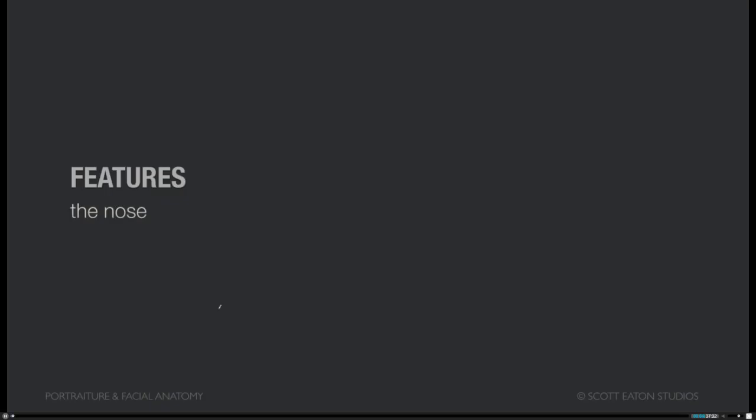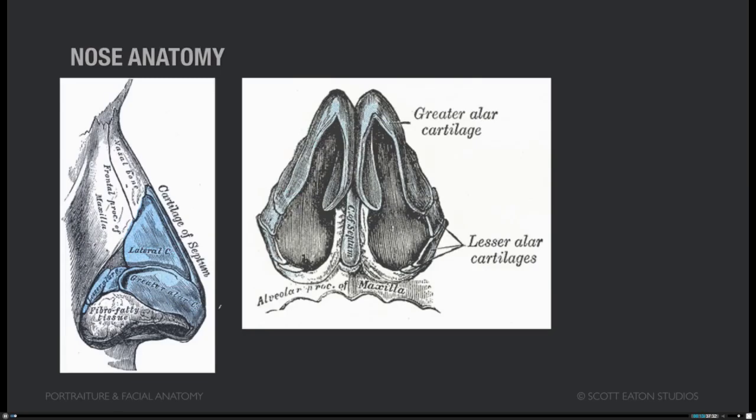Okay, welcome back. So now let's talk about noses. And like I said in the introduction, the nose is all about cartilage, right? Specifically, there are three pieces of cartilage that you need to know about for the exterior forms of the nose: the alar cartilage, the lateral cartilage, and the septal cartilage, okay? And you can see them in different locations here.